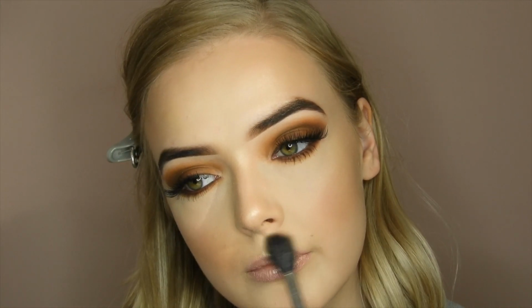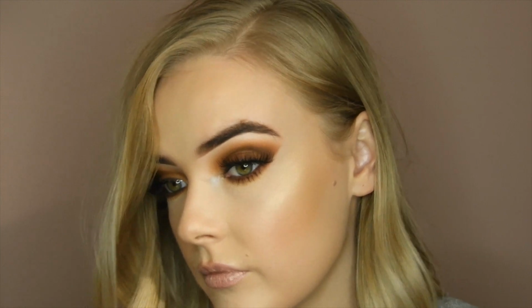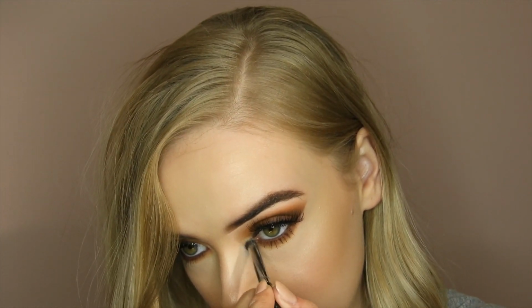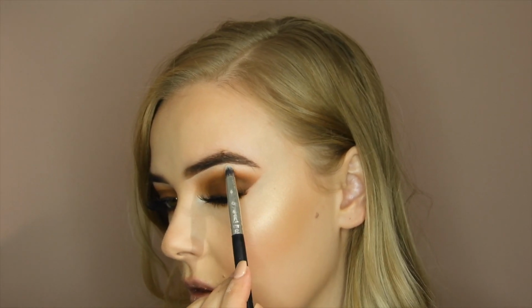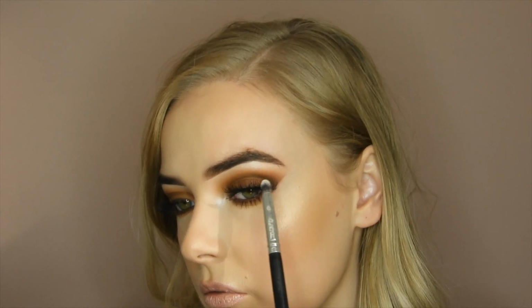And I like to highlight on the usual spots on my cheekbones, in between my brows, on the tip of my nose. Now I'm taking MAC Nylon eyeshadow, and I'm just putting that in my inner corner and underneath my brow to highlight. It's a beautiful, like, vanilla toned eyeshadow. One of my favorites from MAC.